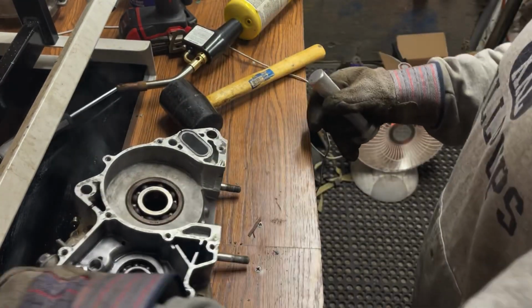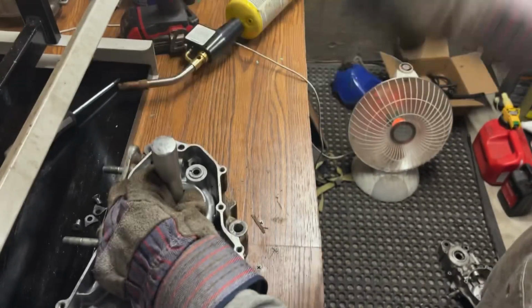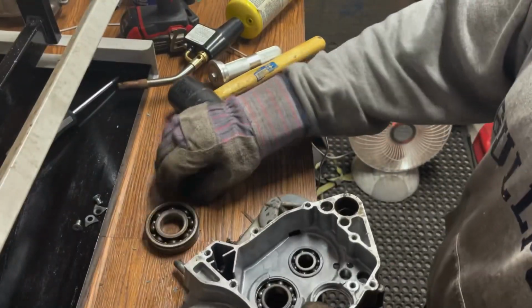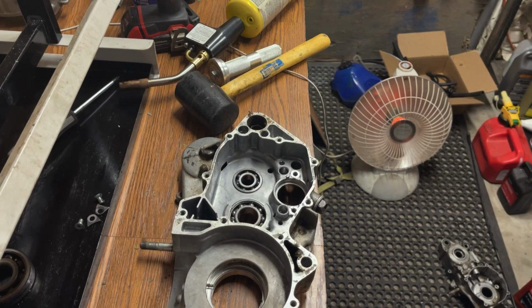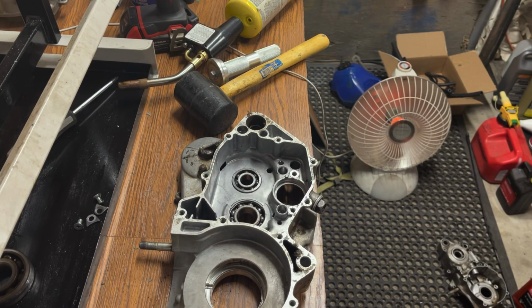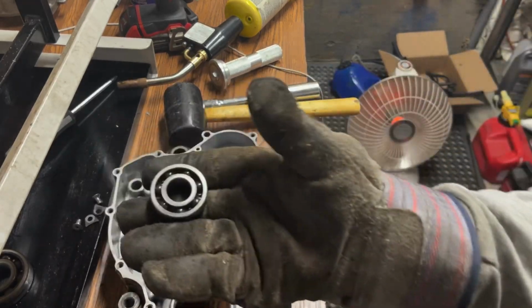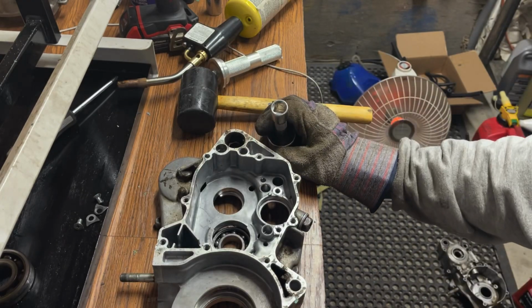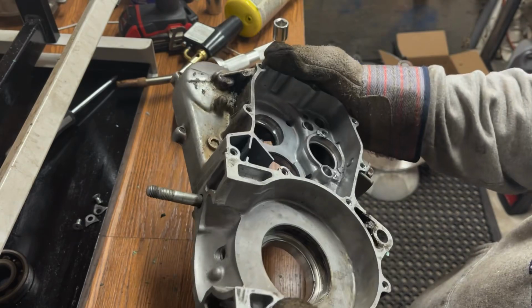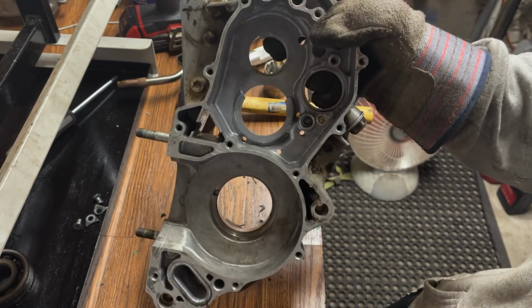Try this again. There we go. Not bad. While we're here, let's see if we can't get that other one to drop out. There we go. Didn't even need to tap on it. Moving right along. Okay, so this is the clutch side of the case, and we got all the bearings out of it. So we only got one or two more on the other side.